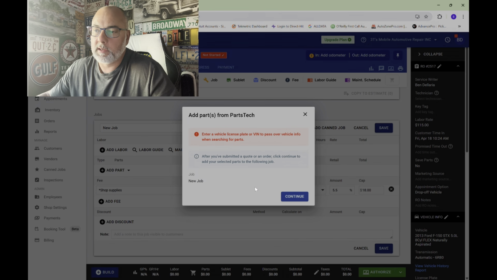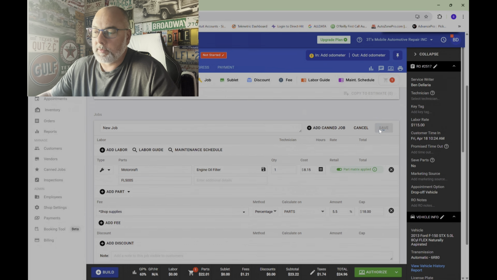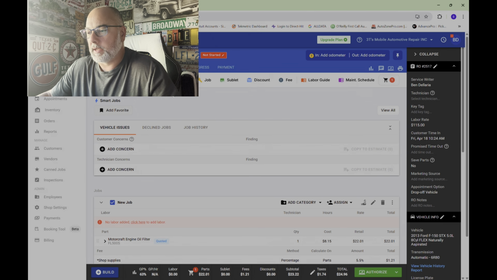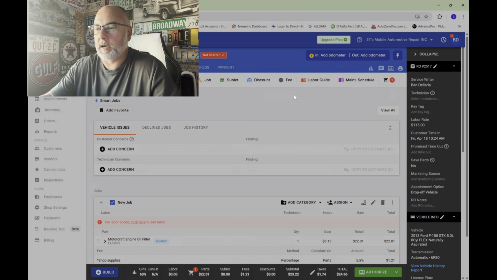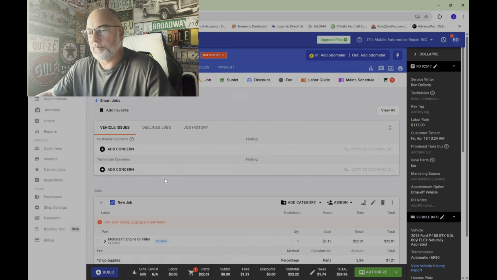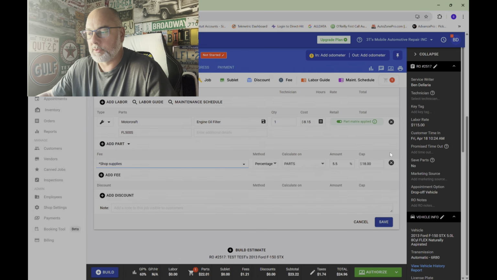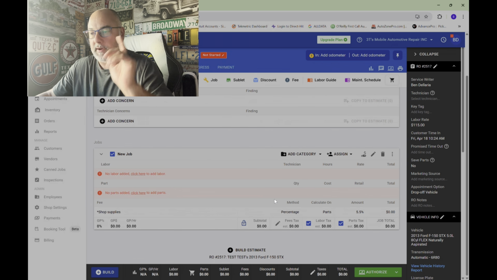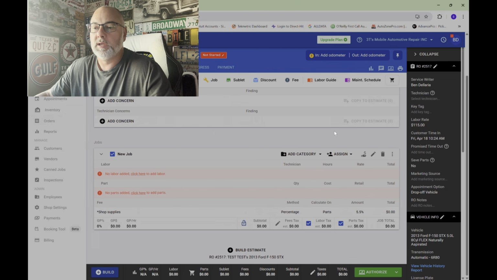Actually, this isn't going to work because I'm not going to actually order the part. So you see how there's a part on the job, and you see right up here, see how this is pink right here in the center of the screen? There's no pink up in, I keep using my hand to show you, but you're not on camera. Right underneath where it says add concern, it'll pop up pink if I were to open this up and just delete that, if I ordered it. If I ordered it, that means I paid for it. So it would pop up pink there and it would ask what I want to do with it.